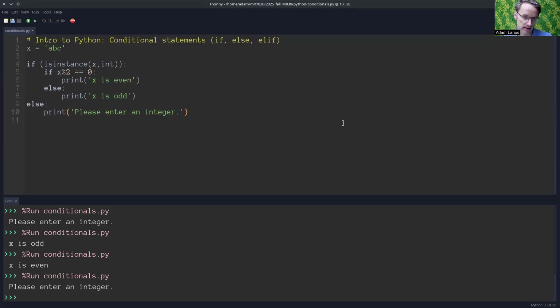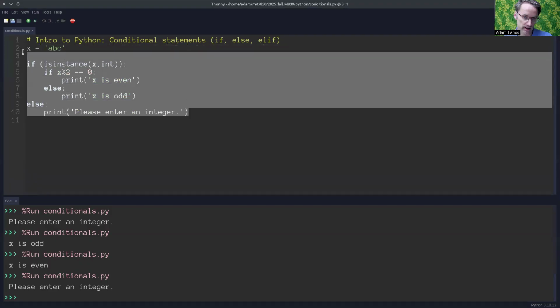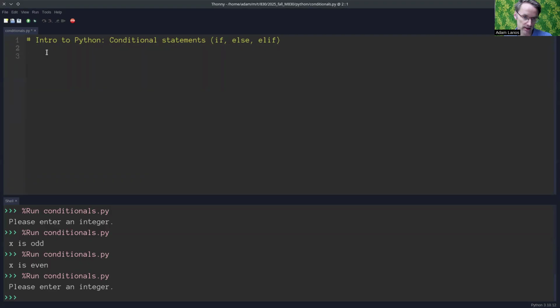If statements are pretty common, but there's one last keyword here that we'll take a look at, and that's the else if. So in Python, else if is abbreviated to elif, just I guess for less typing. And this can be useful sometimes if you want to check a whole bunch of conditions in a row. So for instance, let's use a weather advisor.